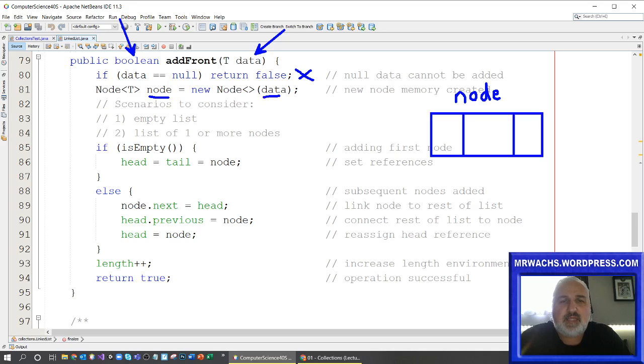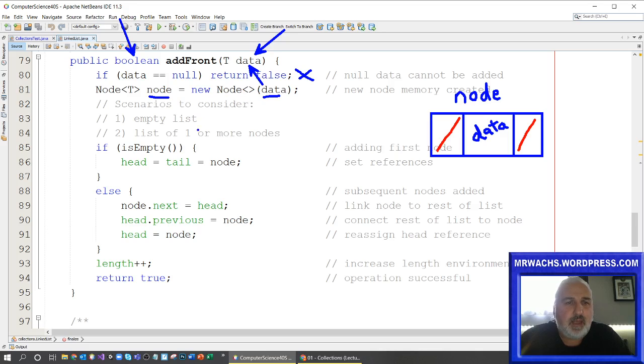It takes the data right here and places it inside the node. So the data is stored inside that. That's the same data from right here. Right? Okay. When I call that node constructor, this is set to null and this is set to null. Okay? And then it's done.